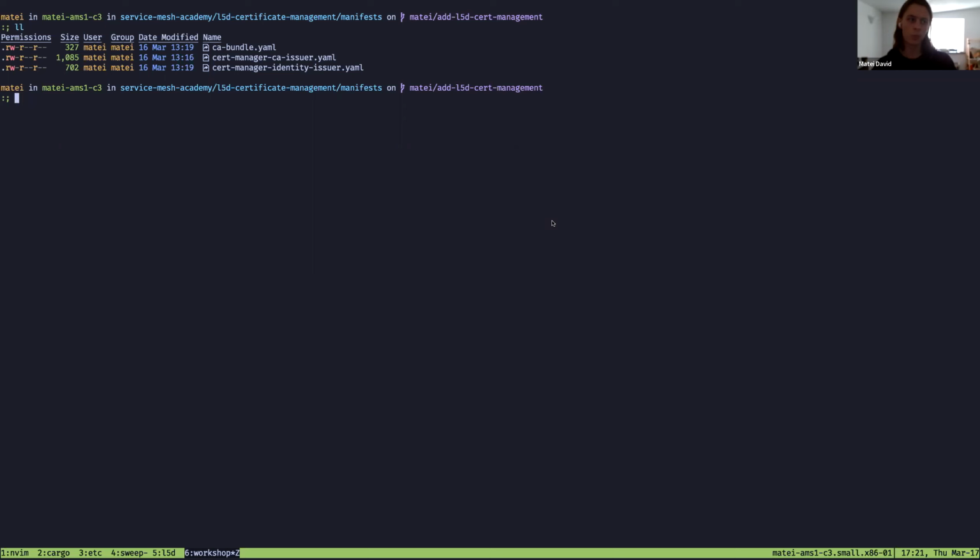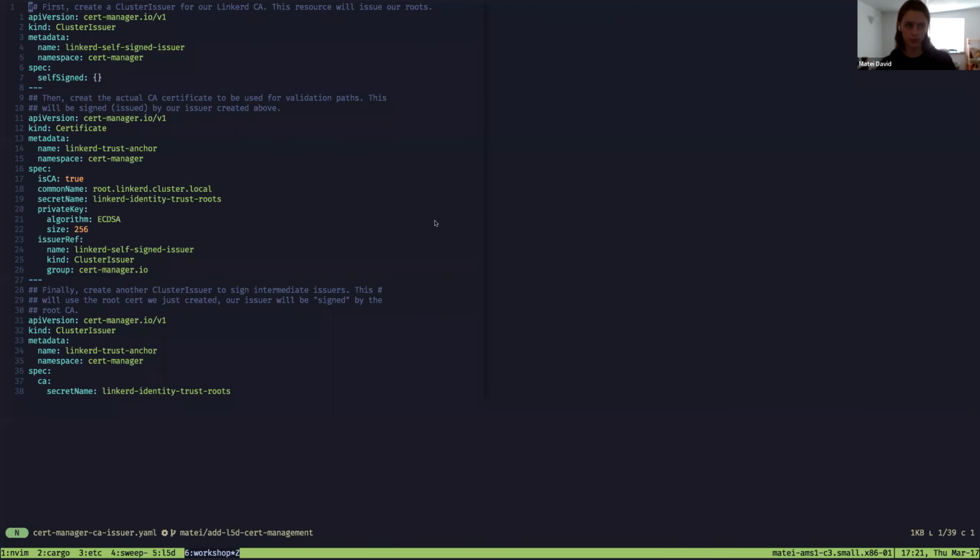So let's look a bit at what sort of CRDs we're going to be dealing with. First off, when we want to bootstrap identity, of course, we're going to start with a CA certificate. And in cert-manager, we're going to be using basically two types of resources throughout all of this. We're going to be using a resource of type cluster issuer.